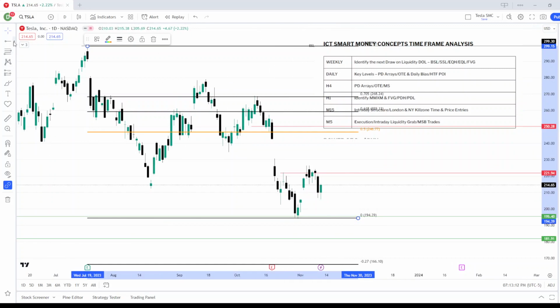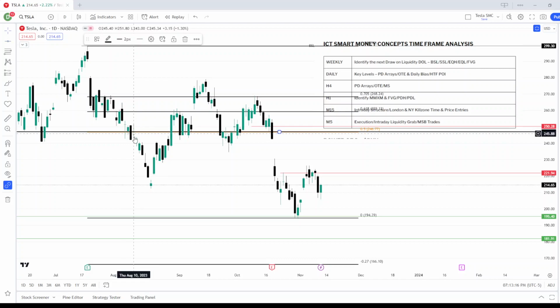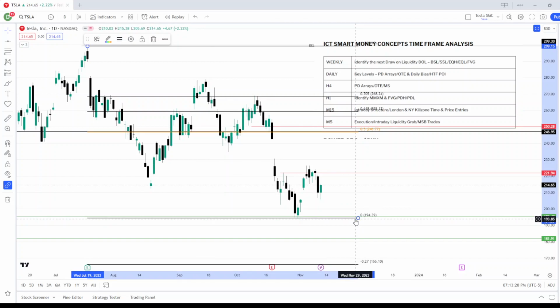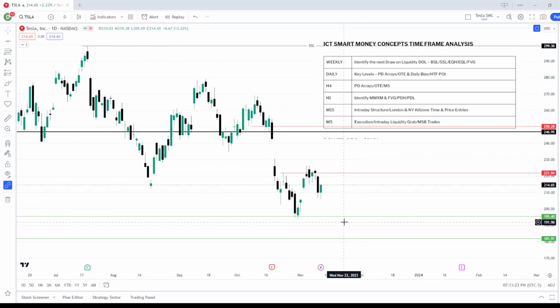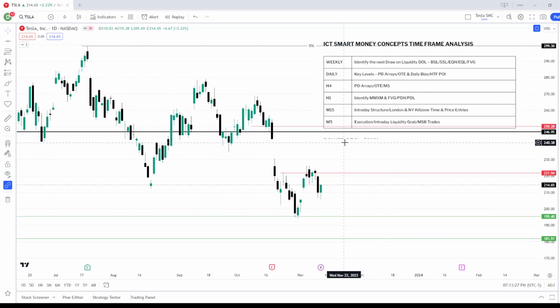Okay, so just so that I know where this is, because I don't want my fib tool up the whole time I'm doing this, I'm going to draw a horizontal level right here at the 50% fib level. Okay, now I have a cleaner chart. I got that fib off, and I'm going to look for any kind of horizontal levels that I have not measured off yet.